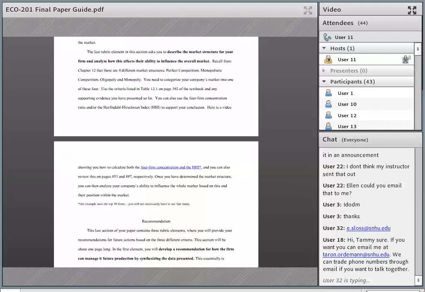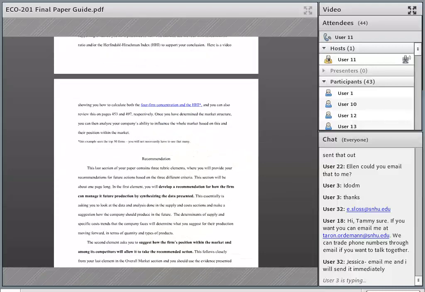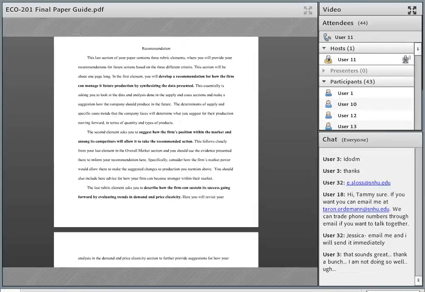Obviously, if you're a monopoly, you have a big influence in the market because you totally dominate it. In an oligopoly, as you'll read about, there's a little bit of interdependence between the firms because there are just a few of them dominating, and they really have to play off of each other. In monopolistic competition, there are so many firms that they take a slightly different approach, usually finding a niche where they can really stand out among their competitors and offer something unique, and let somebody else offer a different unique thing. They don't necessarily compete head to head on all the little things. So it's a slightly different ball game depending on what kind of market you're in, and that's what we're looking for you to explore.